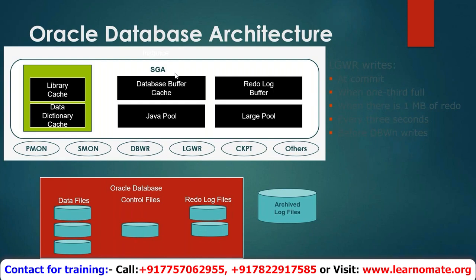And before the database writer process writes the data to the data file, basically before the change you have made gets committed or written to the actual data files, the data gets written into the redo log file prior to that. Now, what is the purpose of the redo log file? The primary purpose of the redo log file is to redo the transaction.